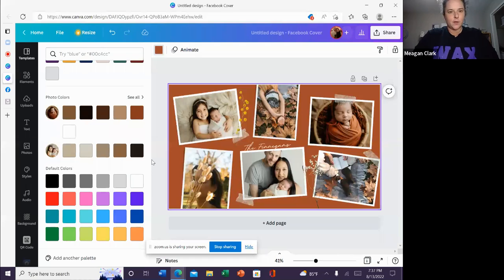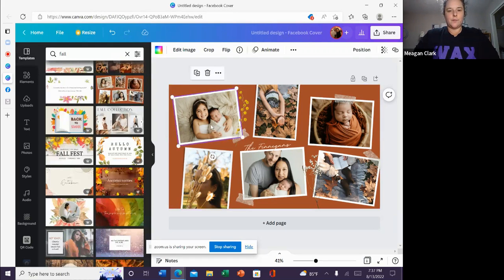So when you're in Canva, one super cool thing, and I will actually show you an example, because we're going to switch this photo out. So any photos that you have saved to your phone or your computer, tablet, you can upload through Canva. So for example, for right now, before we get into the whole color spiel, I'm going to switch out a photo, okay? Because obviously this is not my family. So we're going to need to switch out these photos. So I clicked on this photo here, these cute little kids.